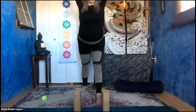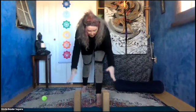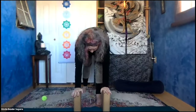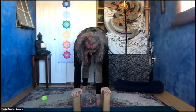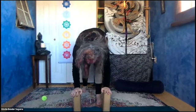Exhale. Let your eyes track where you need to go to come onto the blocks. And again, we're going to play with the hips here. Try to do your best, feeling them in space and balancing them towards the earth. You can stay here, or you can micro bend through the elbows, finding a forward fold.